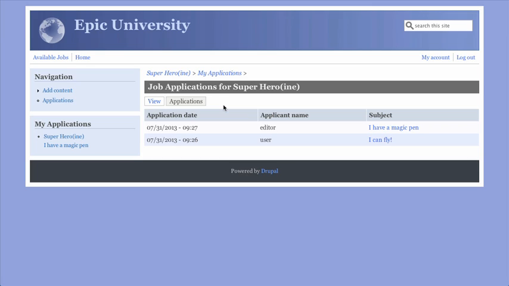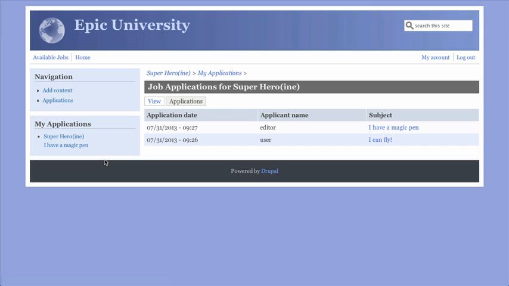And in addition to that, we want our users who have submitted applications to be able to see a list of those applications when they log into the site. So we also need to create a block for a user's applications over here in the sidebar that lists which job and what the title of their application was. So these are our basic requirements that we need to target for this job posting board to get the sign-off from the Human Resources Department.